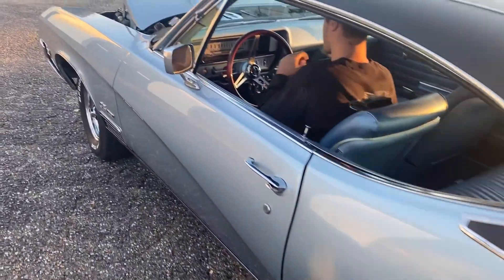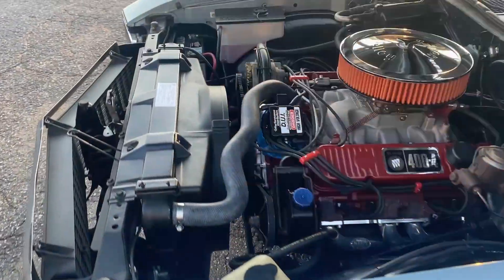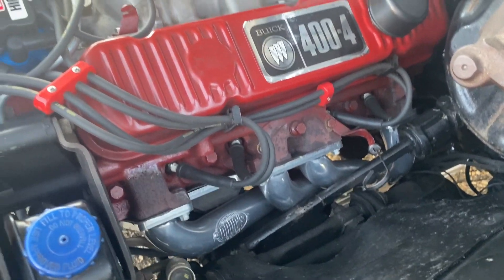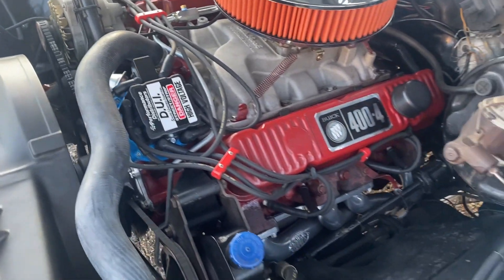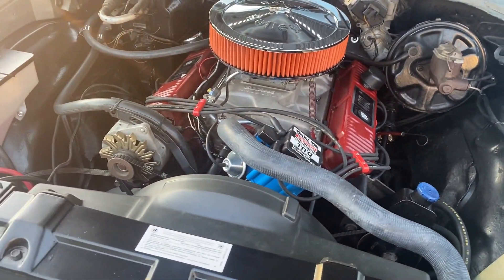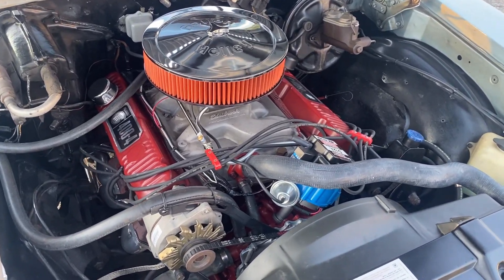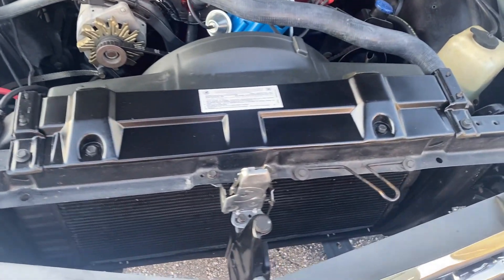Let's check out the motor. This does have a 10-bolt rear end, the Turbo 400 trans, and of course the Buick 400 engine. Nice — real nice. As a bonus, you've got ceramic coated Doug's headers, those are really nice high quality headers, and it's got an aluminum intake. The car runs excellent. I do have a lot of receipts for this engine build — it is documented. I've got receipts for a lot of this car, so there is a lot of documentation that's included with it.